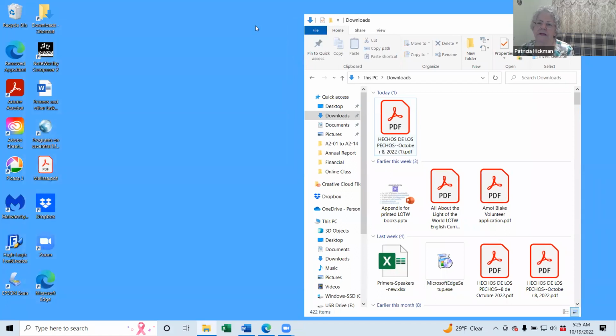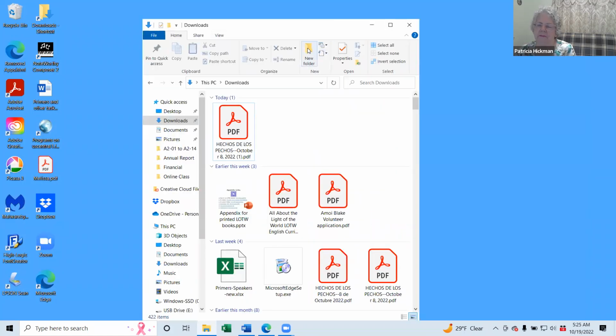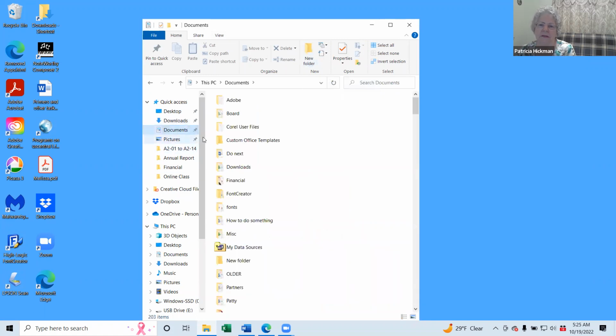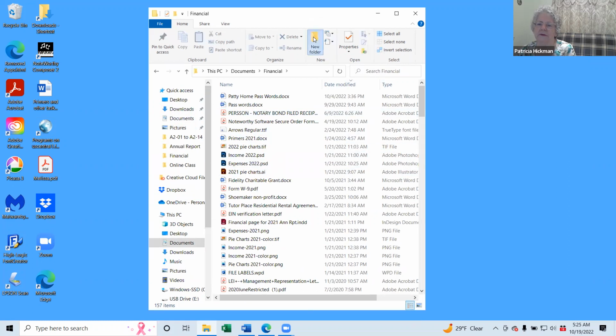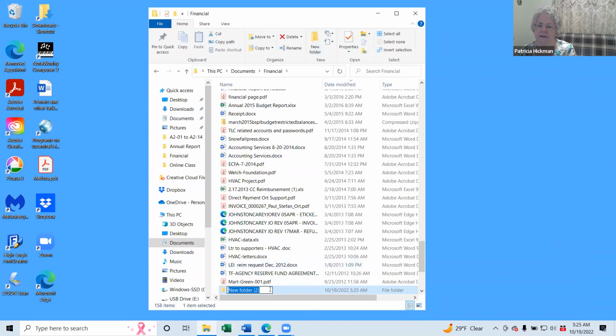And also here you see we have the word New Folder. You can go to a folder on your computer, and you can click New Folder, and a new folder will show up. You can give it a name. You can put it where you want it to go. And also, we have a search window here.